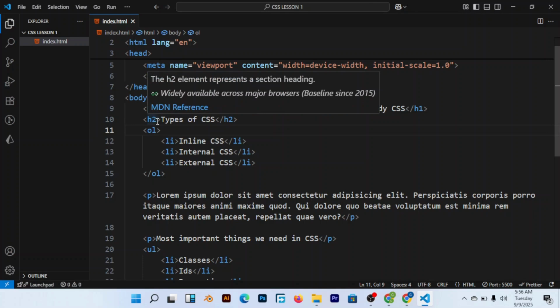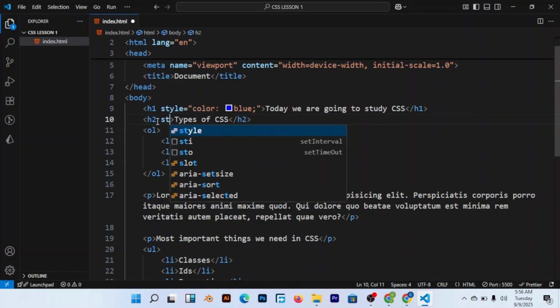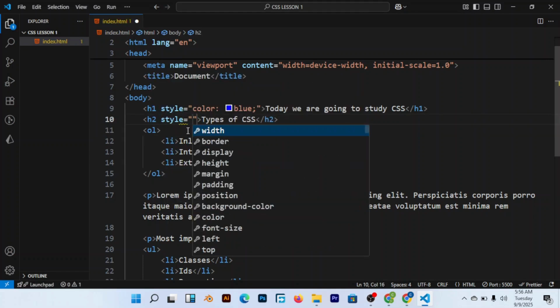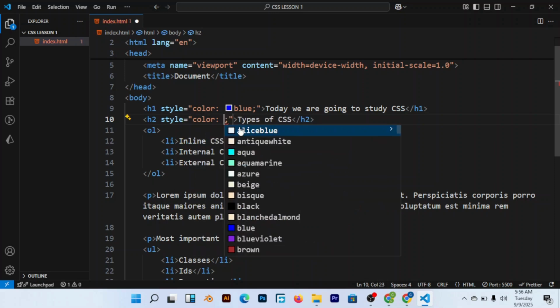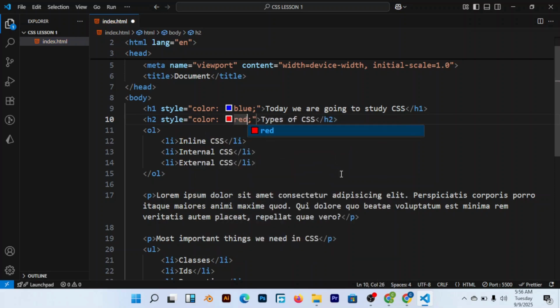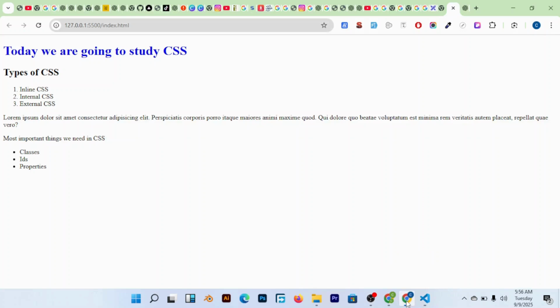I can also come here. I say style. I say color. I say red. So, guys, you can see this one has changed to what? To red. Are you seeing?